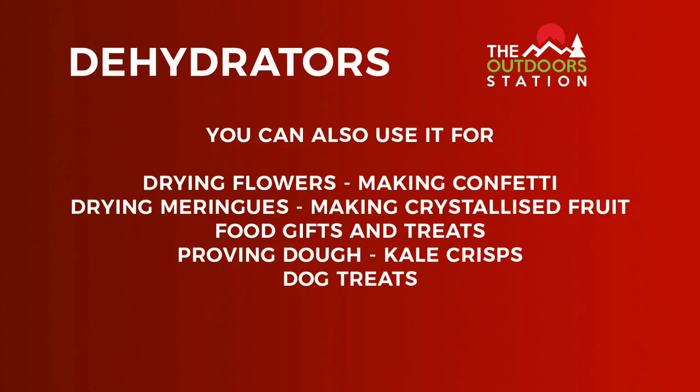Then there's the added benefits that we found a use for over the years. Drying flowers. Well, Rose is a great gardener. She likes to dry her flowers and keep them. We also had our daughters get married, and so we made all the confetti for the wedding, which went down really well with the hosts of the wedding party. So it was very organic and everybody liked it and it had a great smell as well.